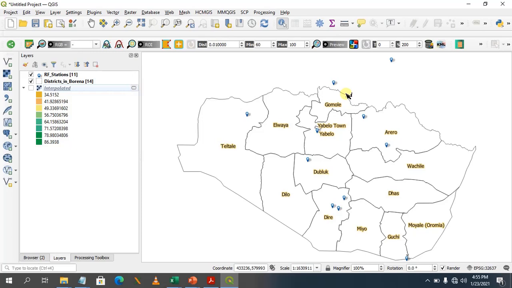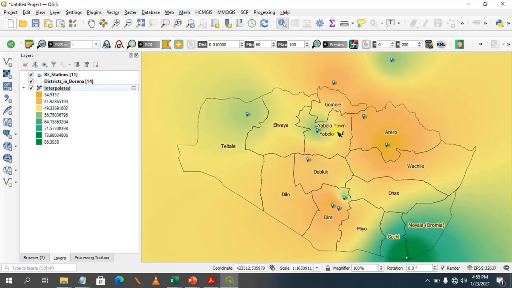geostatistical techniques. So for this particular area, you can see that the rainfall has been contributed by this station. You can see there's this contribution from this station. You can also see that there's some contribution from this station here, then contribution from the main station here, and also some contribution from this station here.